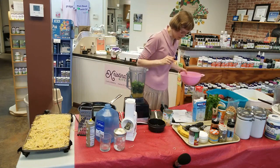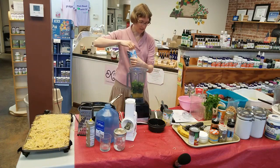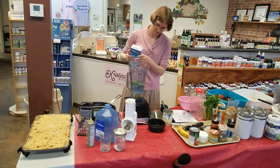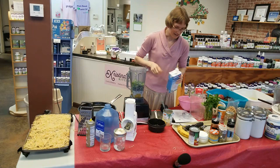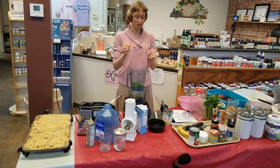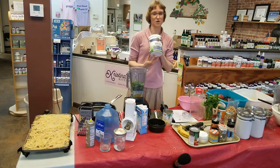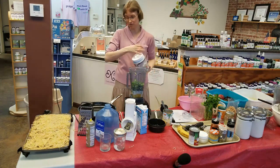And then we're going to put in whatever your favorite milk is. I like to put in about 1/4 cup. So not a huge amount. I'm just going to guess, okay? Because I'm not going to dirty 1/4 cup. A little more in there. Just depends on how creamy you want it. And then you can just put water in and blend it just like that, or you can add some extra powder to it. One that I like to use is our raw organic Garden of Life raw meal. This one is actually vanilla flavored, so it's already got some flavor.